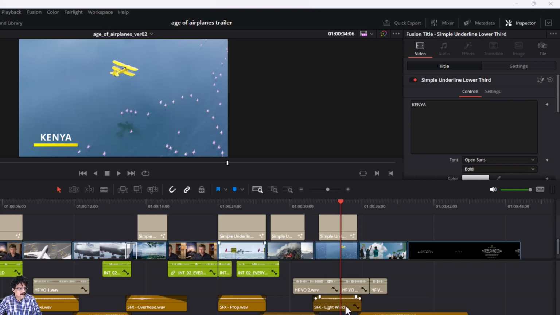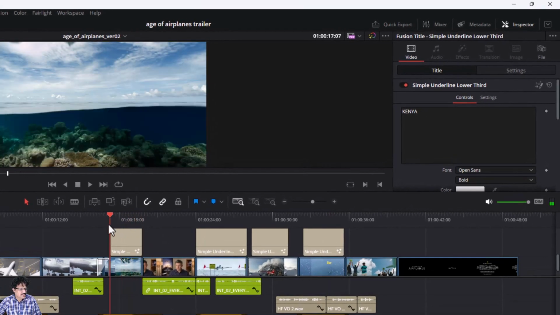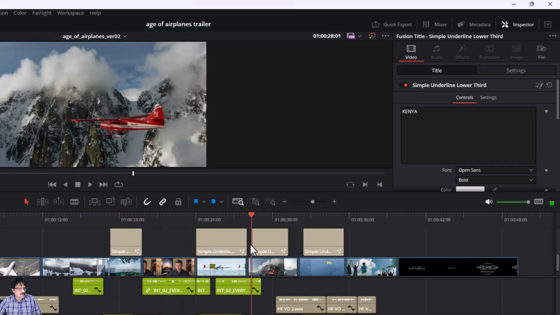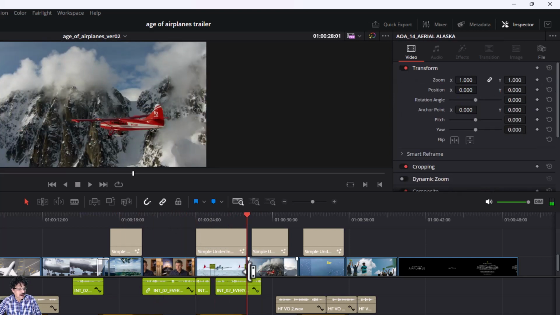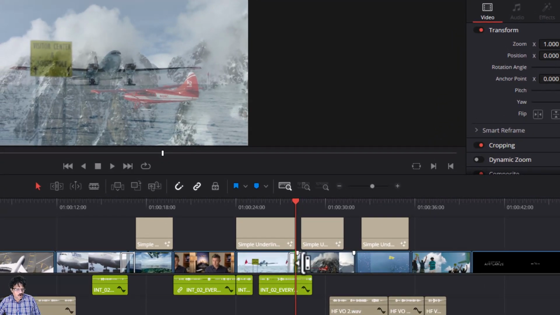Now, the only thing is we had added only one transition. I will add some additional transitions, that is, after this, where the shot changes between South Pole and Kenya. At this point I will select it by clicking here and press Ctrl T to add the default cross dissolve transition.